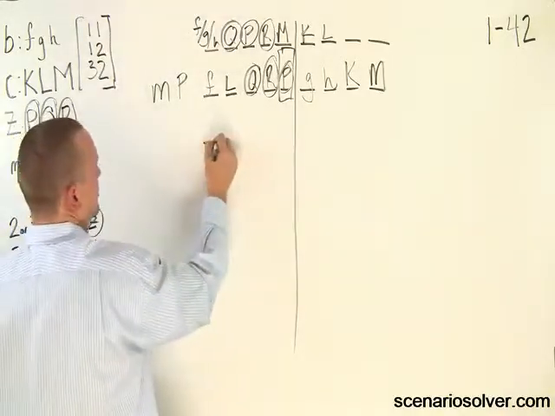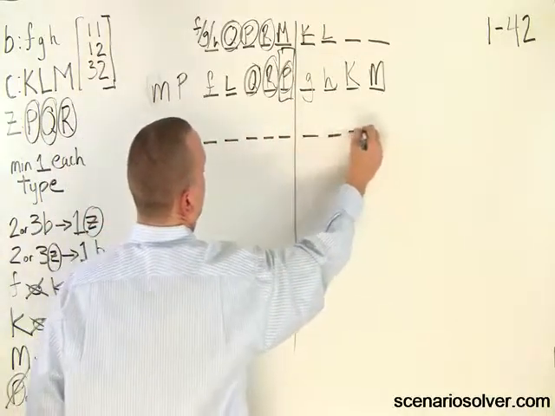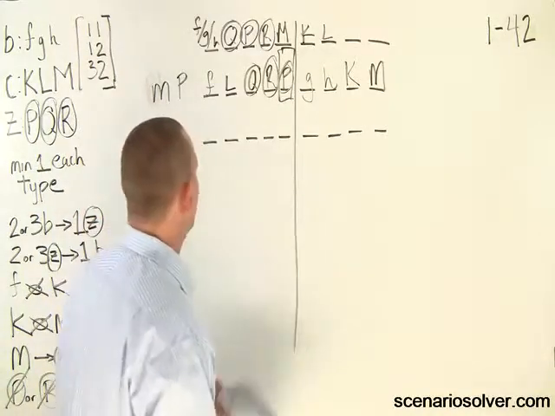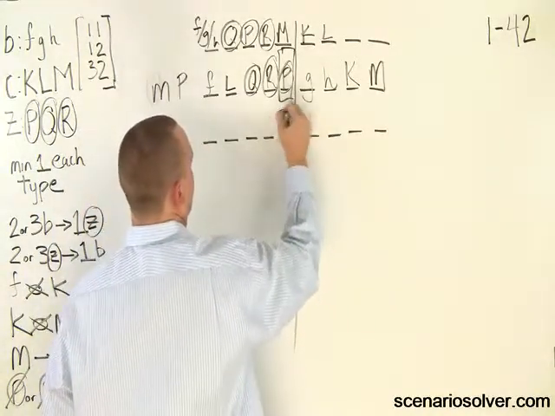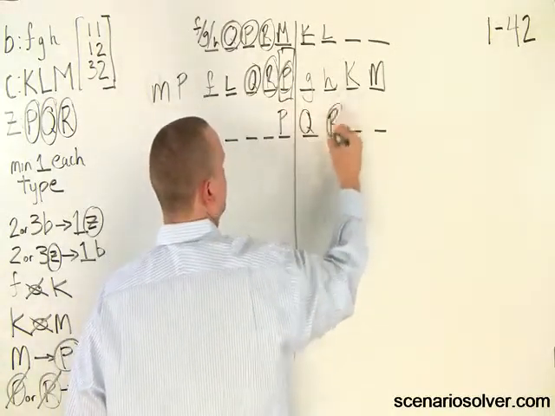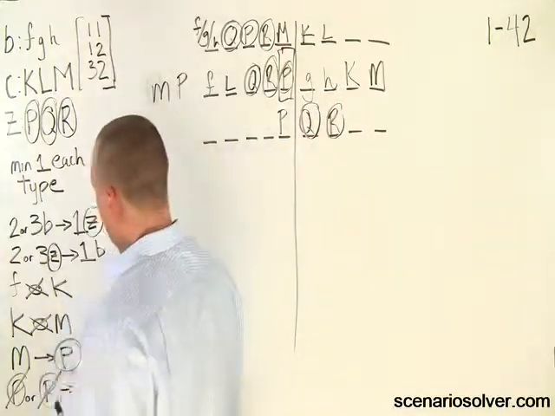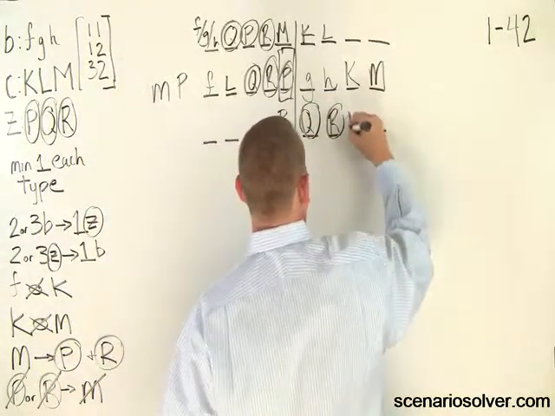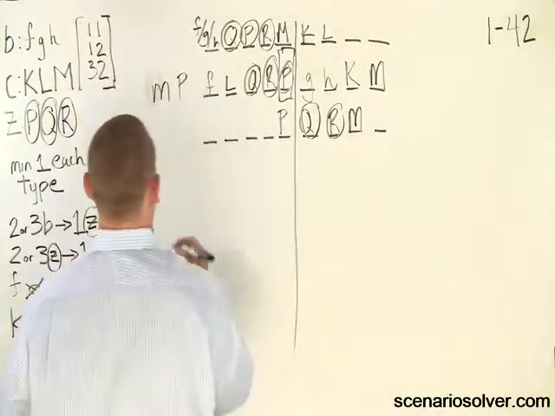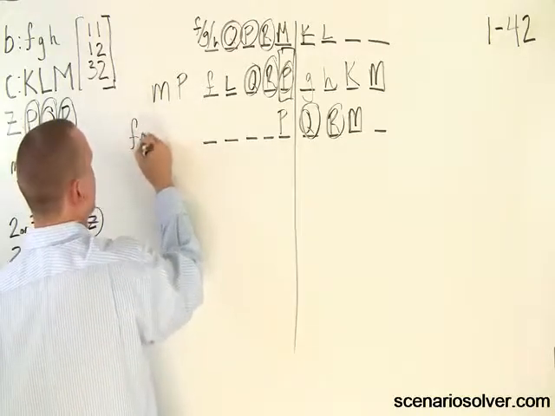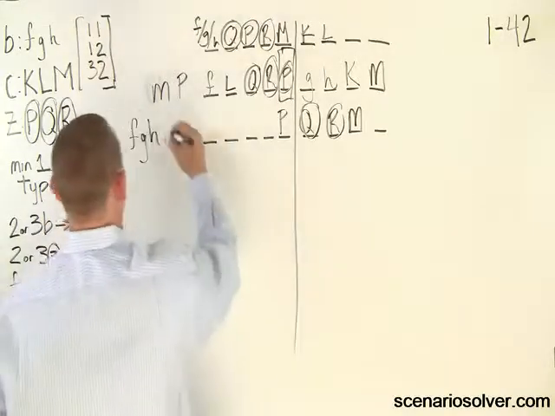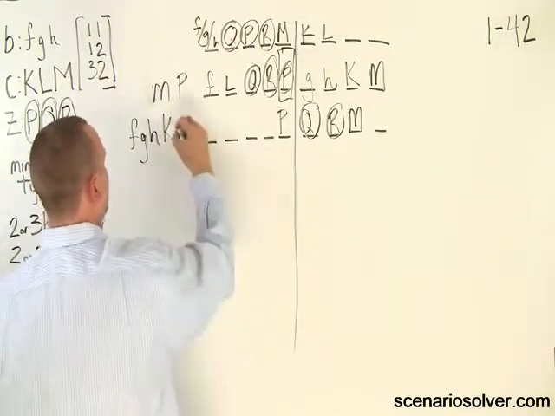All right, let's look at the next question. If P is the only zoologist selected, which one of the following must be true? So I'll put my P here. I have Q and R has fallen out. Okay, that also means that if R is out, M also falls out. Okay, so what am I left with? I'm left with F, G, H, K, and L.